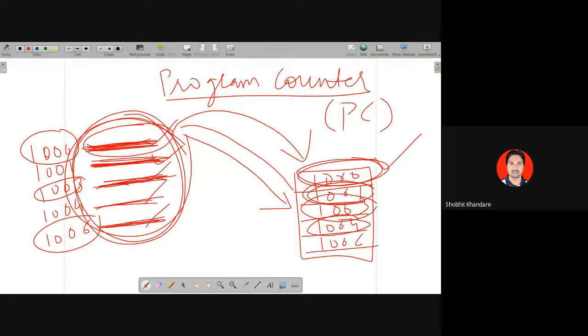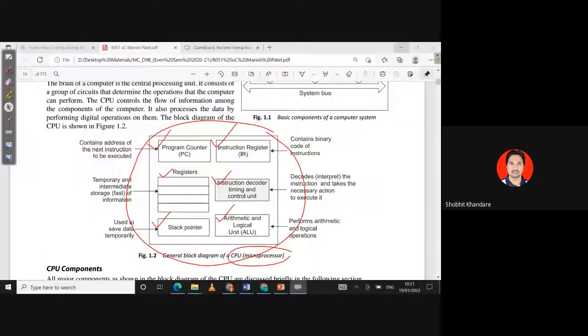One by one. So program counter का क्या काम है? Program counter will hold the address of the next instruction to be executed. ये यहाँ पे लिखा है, contains address of the next instruction to be executed. Okay. तो प्रोग्राम काउंटर का साइज कितना होता है, ये सब हम डिटेल में पढ़ने वाले हैं. नाउ दिस इज नॉट द टाइम टू एक्सप्लेन यू ईच एंड एवरीथिंग, जस्ट टू अंडरस्टैंड प्रोग्राम काउंटर क्या होता है, उसका काम क्या है. इज इट फाइन टू एवरीवन? शैल आई प्रोसीड फर्दर?